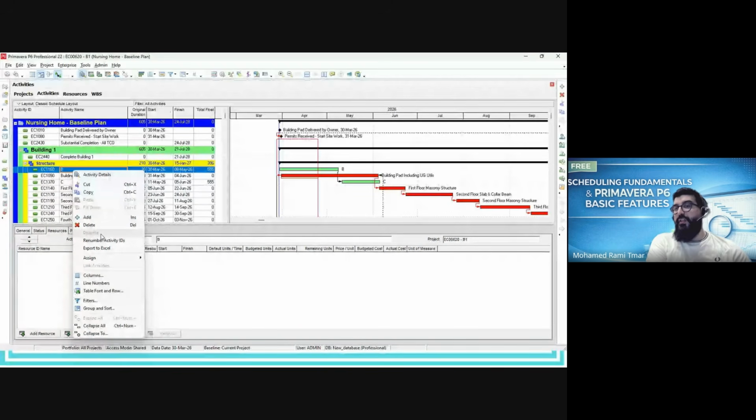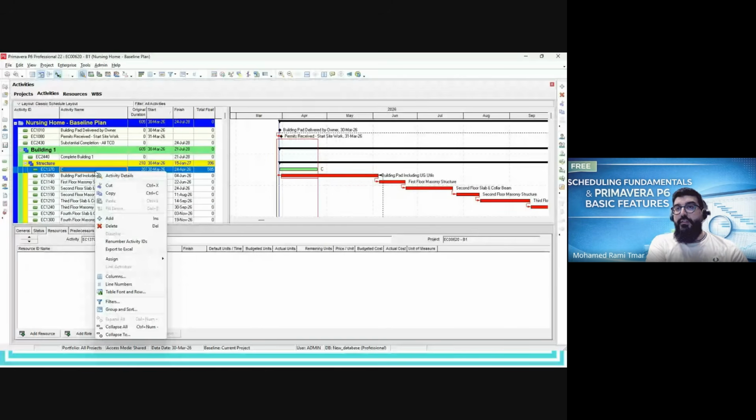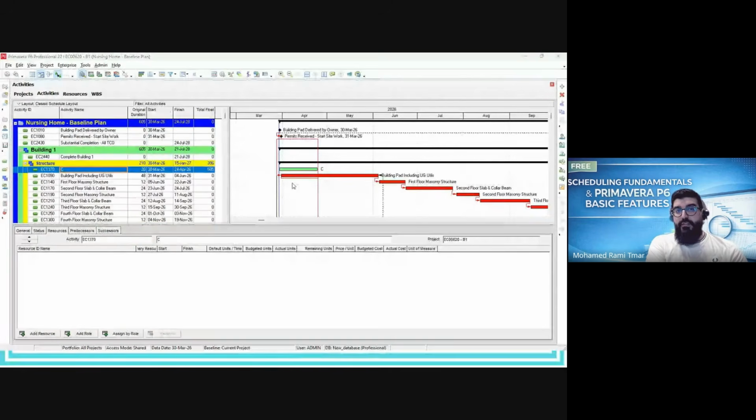That's why we use delete. But if there is a predecessor and successor, always use dissolve instead of delete. The activity will be removed and the predecessor and successor will be linked to each other. Delete. So this is the schedule by default.